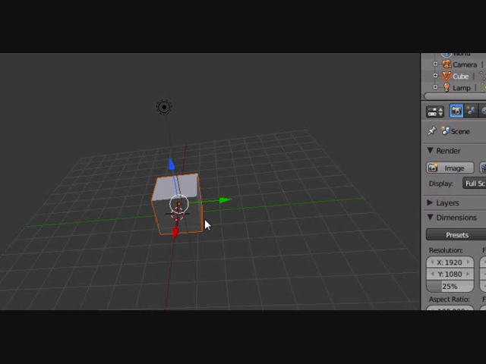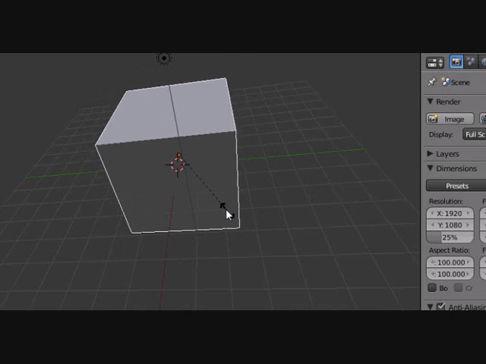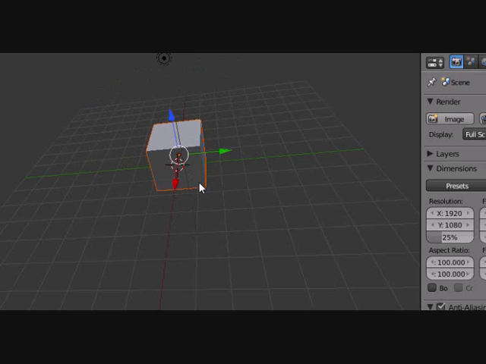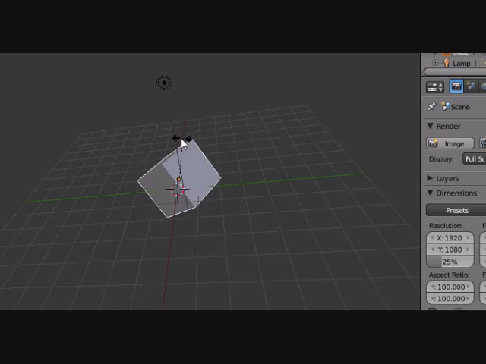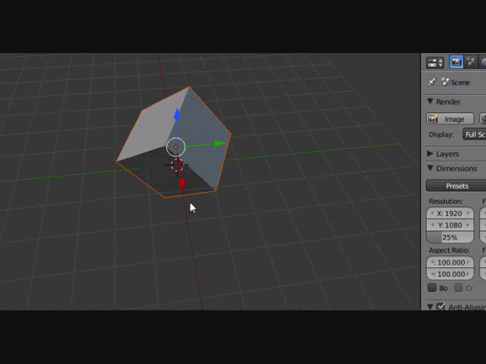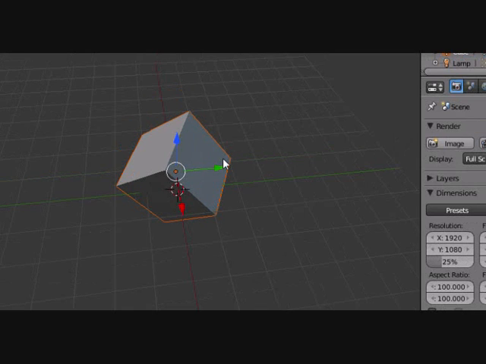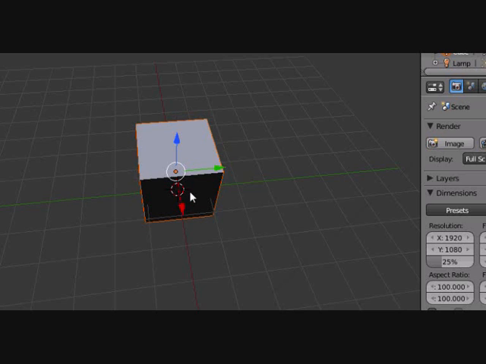If we want to make our cube bigger or smaller, we just press the S key on the keyboard. This stands for scale, so we can scale it to make it larger and scale it to make it smaller. There's also the R key on our keyboard. This allows us to rotate the object, the cube. You just left click to get off that, and you'll notice that I've rotated my cube. It's not in the proper place, so what we need to do is Control Z, and this undoes my previous action, so everything's restored to how it was before.